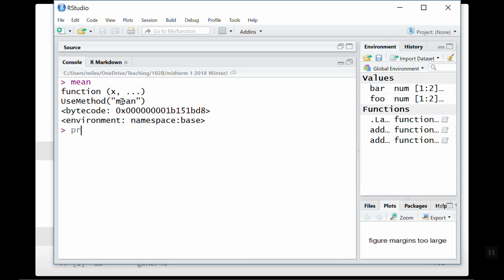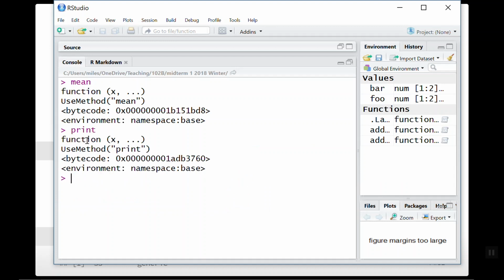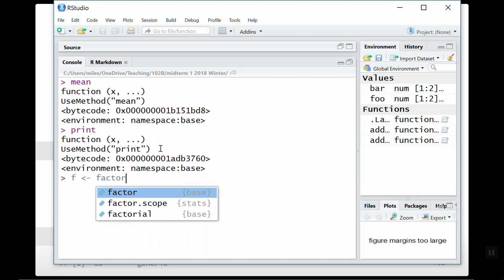Okay. Same thing with print. If I ask print, we will see UseMethod print. Okay. And this is why with the function print, we can just use the same function print for. I can create a factor.